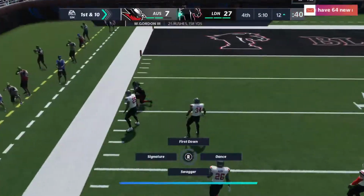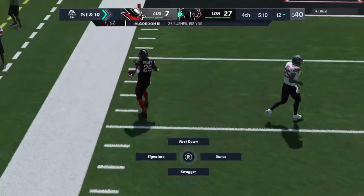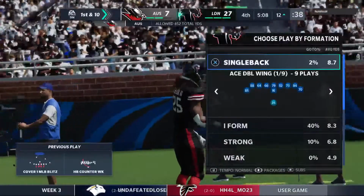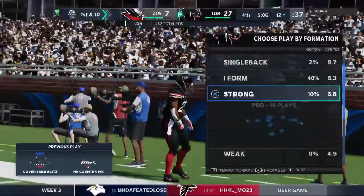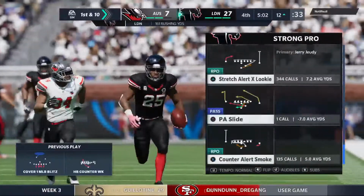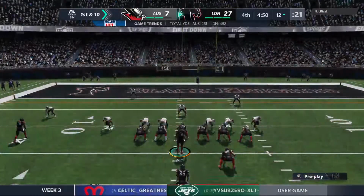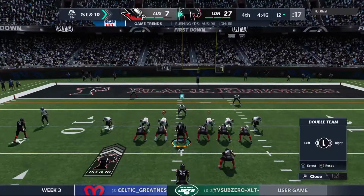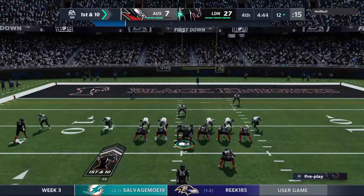And he's able to get this way down deep into enemy territory. A big play there by Gordon. 55 yards. He has just eclipsed the 13,000-yard mark for his career. What a career it's been. Incredible running the football. A real field flipper there as all of a sudden they've got a first down in the red zone.